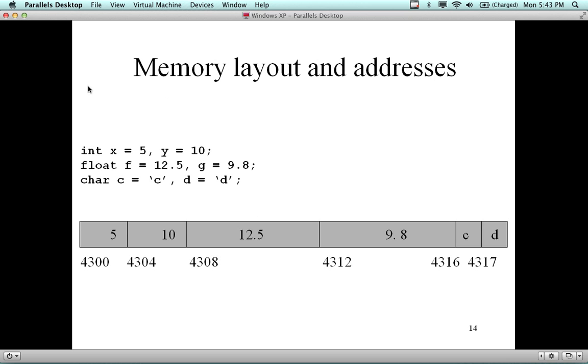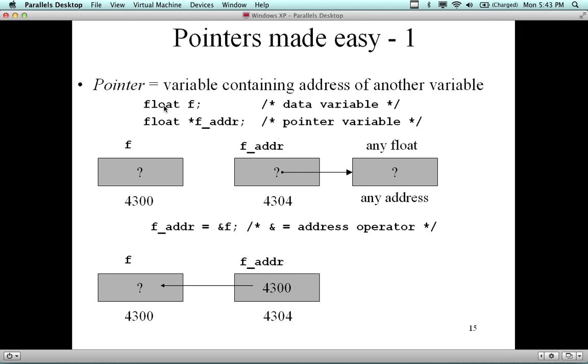In this particular case, when we go integer x is equal to 5, y is equal to 10, and I can say, well, x is equal to y plus 1, and now I got x is equal to 11. I'm copying. I'm taking a temporary memory space, I'm picking up this value, and I'm picking up this value, and I'm doing a lot of manipulation. When we use the memory address, instead of using the variables, we just go out to the memory and use what's out there. And it's easier to access, it's faster. So pointers make things run faster, dynamically. They make for a lot more flexibility in the program design.